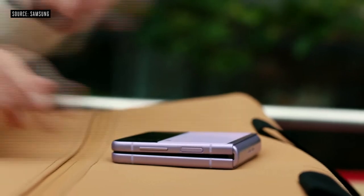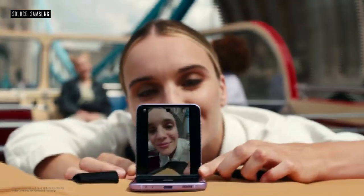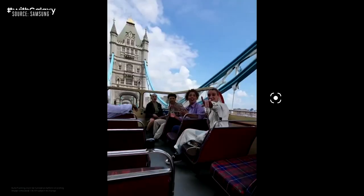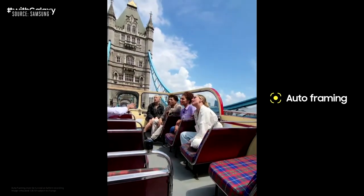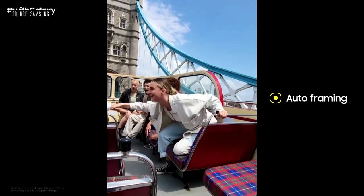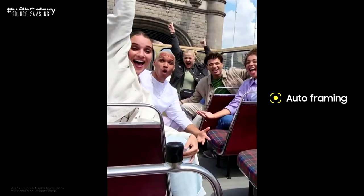To take an incredible photo, just open your Z Flip 3 and place it upright on a flat surface. In flex mode, your camera will use auto-framing to optimize your shot. It can recognize up to four people from up to three and a half meters away in wide angle mode. When you've got more than five friends in the frame, your Z Flip 3 will automatically shift to an ultra-wide angle.